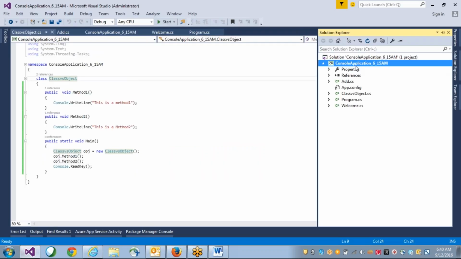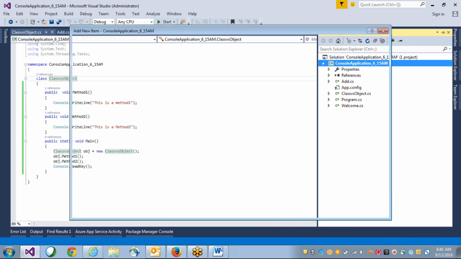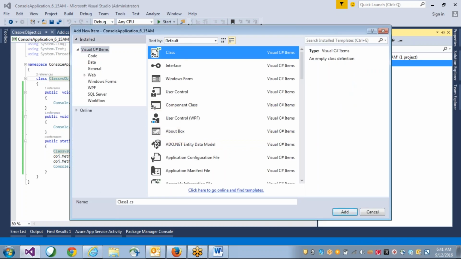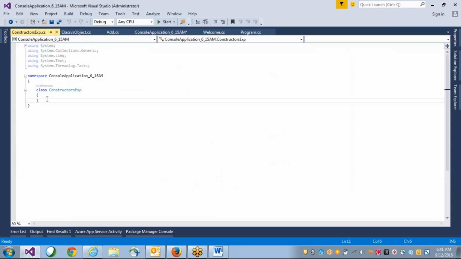Okay, let me create the constructors example. Add new item, class, and my class name should be constructors example. What is the first step? We need to write the main method, public static void main.